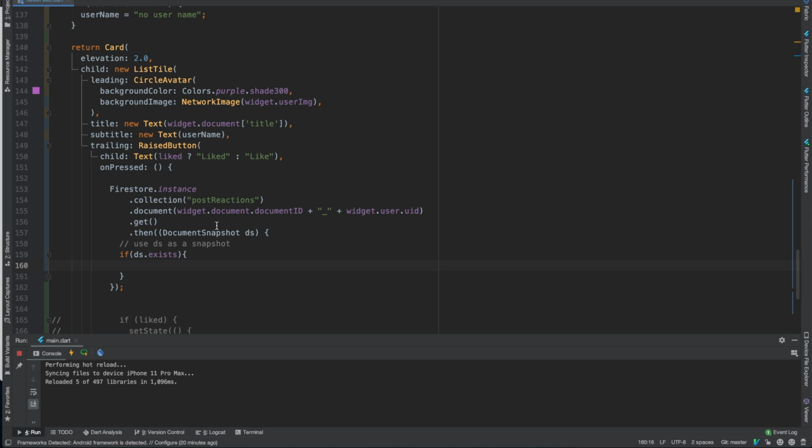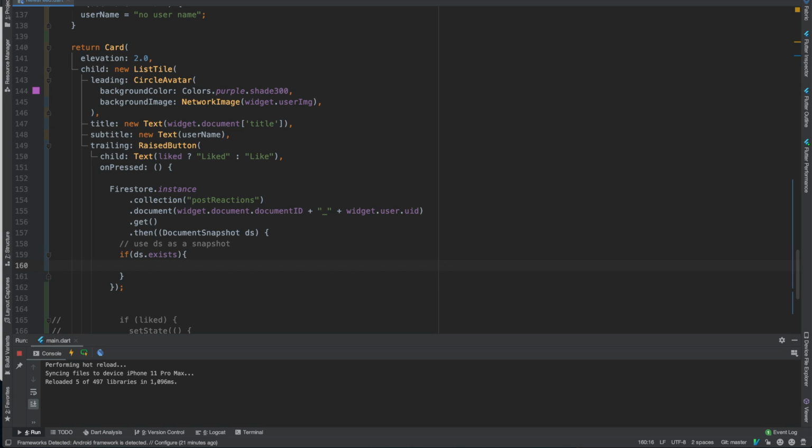So we're only getting the document for this post and the user. So the user will only be able to like or unlike it. They won't be able to keep entering into the post reactions. They'll only be able to have one reaction.